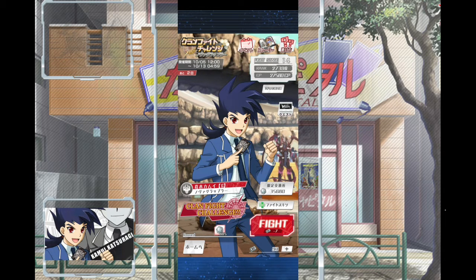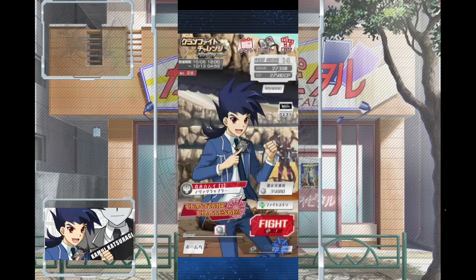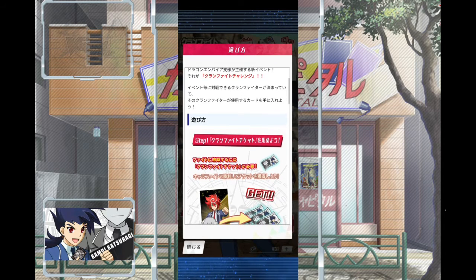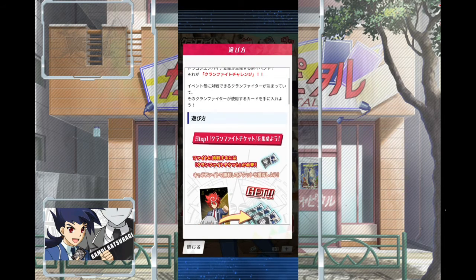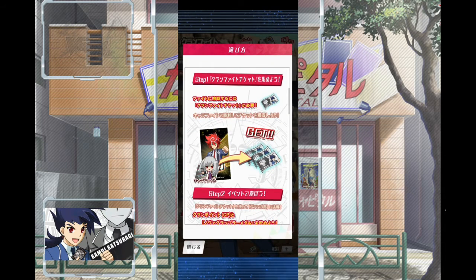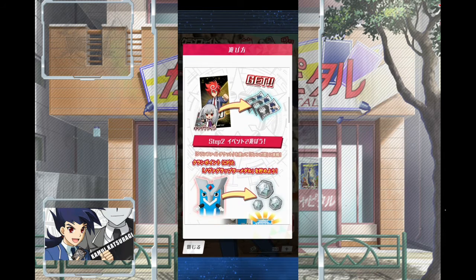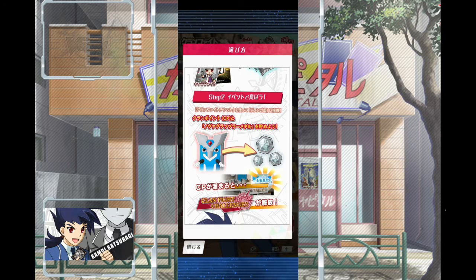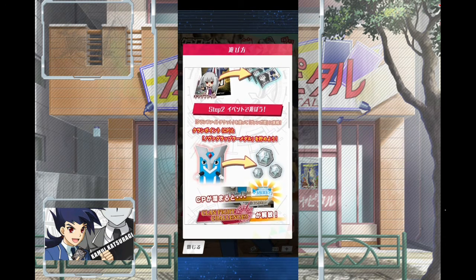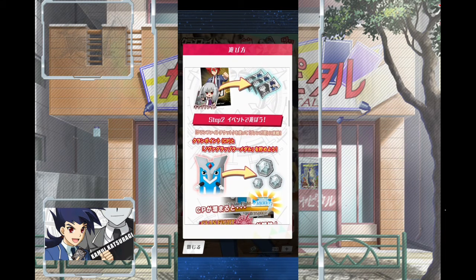So first of all, let's get to how to play the event. It's really simple. You need tickets to fight. At first you'll be fighting Vanguard, which is like the mini boss, I guess. And then as you keep fighting with these clan fight tickets that you can get through character fights or login bonus, as you keep fighting and winning, you get CP, clan points, and CM, clan medals.